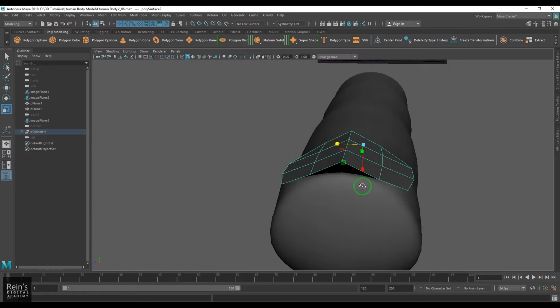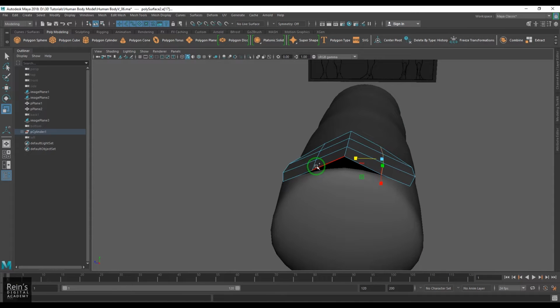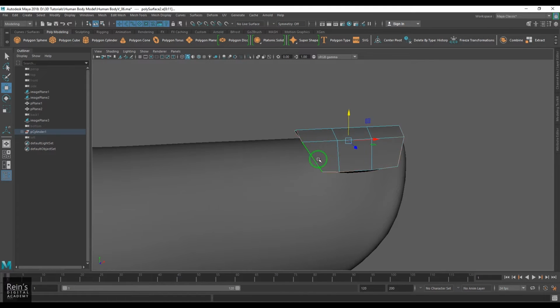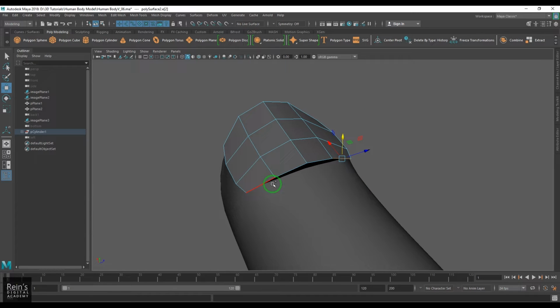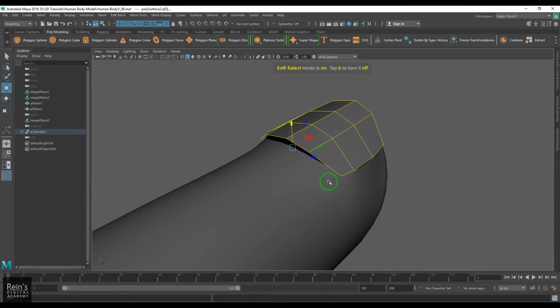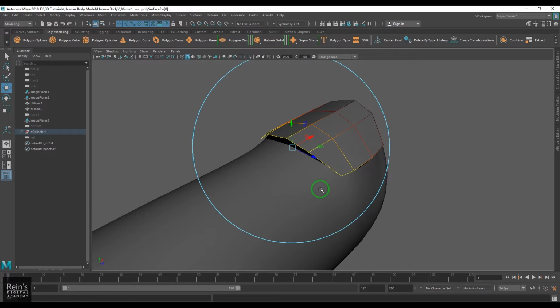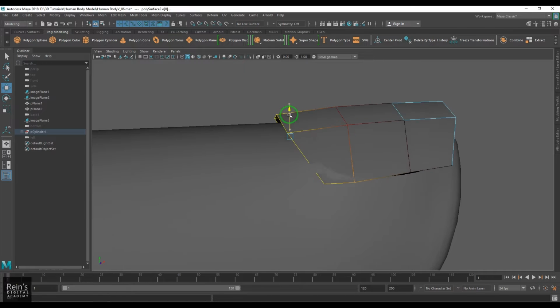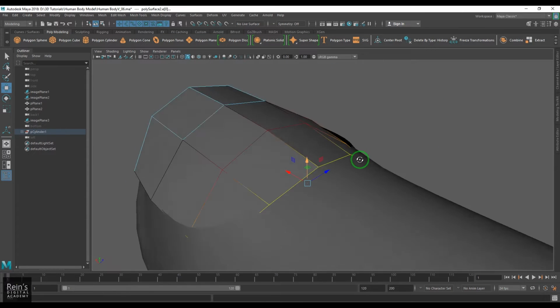Also see this shape is round on this side also, and on this side of the nail I'll use a soft selection. I select that line and then move it inside, just move these vertex points a little bit inside.